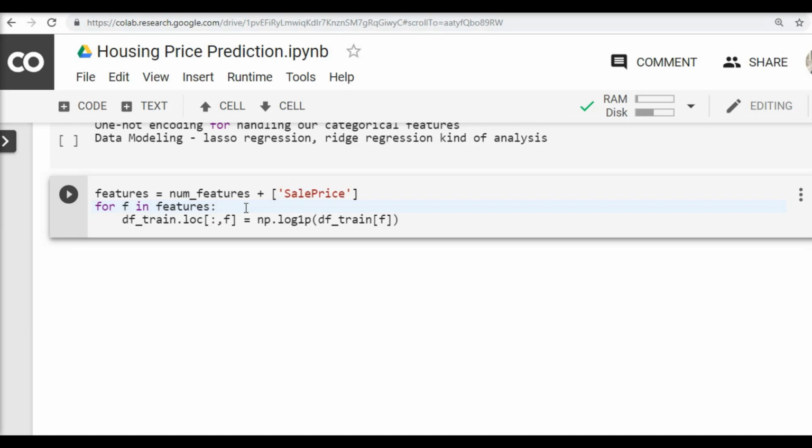We are almost done with our analysis and soon we are going to do the data modeling, and then we will focus on applying some machine learning algorithm. Before going to that, what we are going to do is apply log transformation, because we know that some of our numerical features are skewed, so we want to handle that first. By writing these 2 lines of code, we're taking all the numerical features including the sale price, and running a log transformation on top of it.